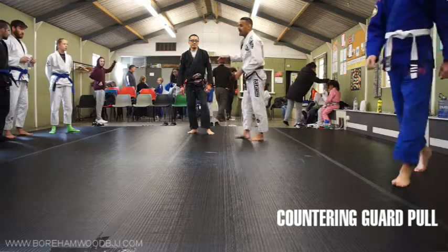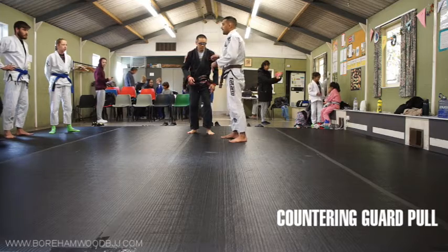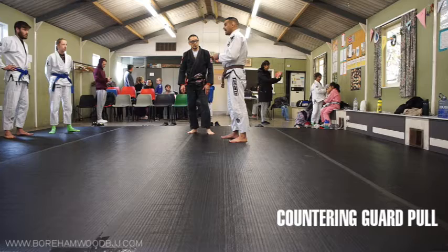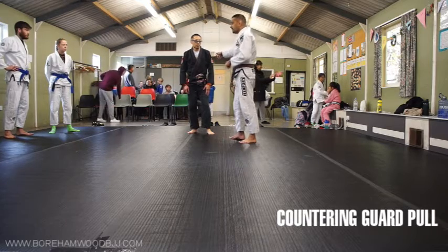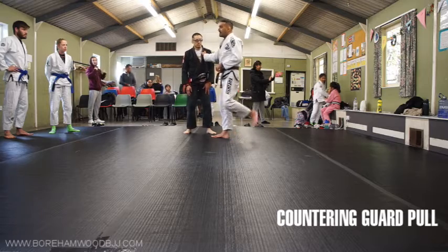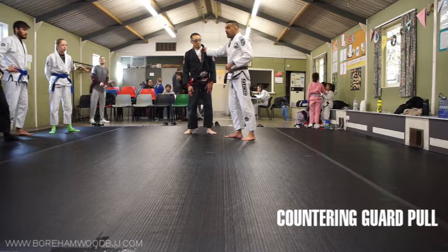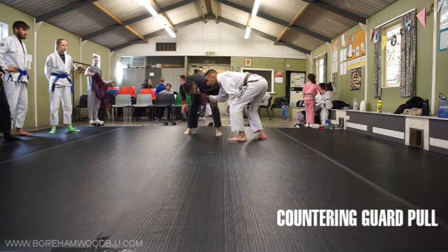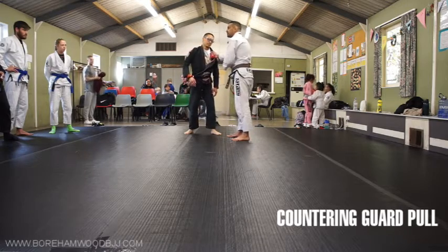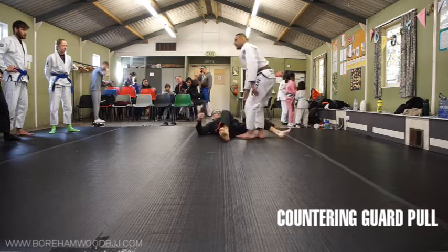So this is to stop people from pulling guard with their hands. The first rule is that you can't have guard pulled on you unless the guy has a grip — he's not allowed to pull guard from there. He has to establish some kind of grip. When he establishes a grip, we're always looking for the same-side collar grip — the collar hanger. To pull guard effectively, he needs his hips to come underneath me. If I'm collar hanging on him, he can't get there.